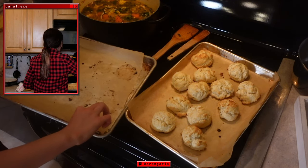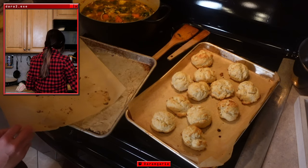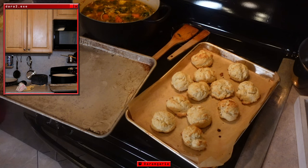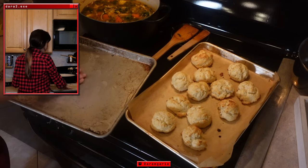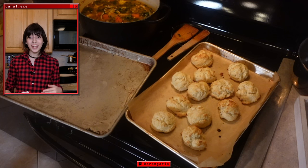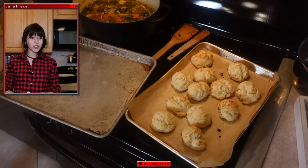The thing I really wanna see is, can I actually make a sandwich out of these? I'm curious if drop biscuits are firm enough to be sandwichable. That's what I really wanna find out. I'm throwing away the parchment. Super easy, super, super simple. That, guys, is the beauty of a drop biscuit. Self-rising flour and heavy cream, you bring it together and you bake it. That's all that there really is to it.